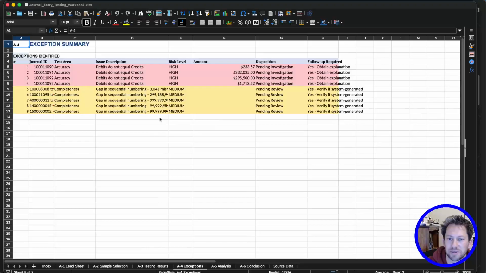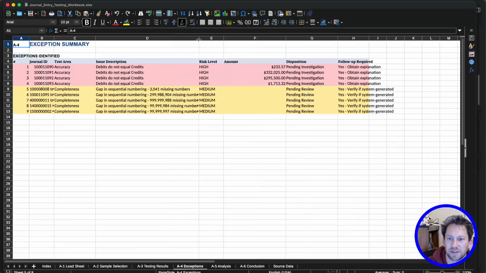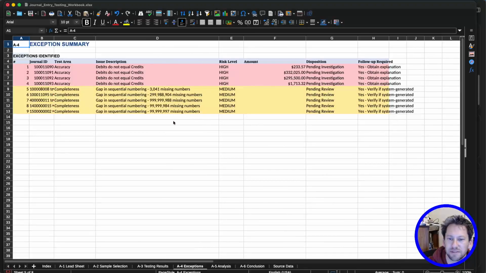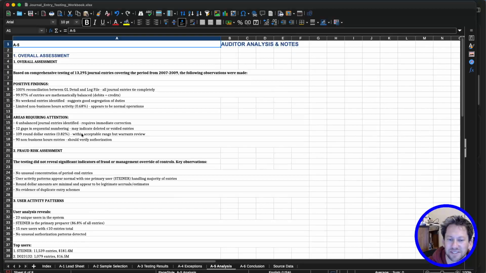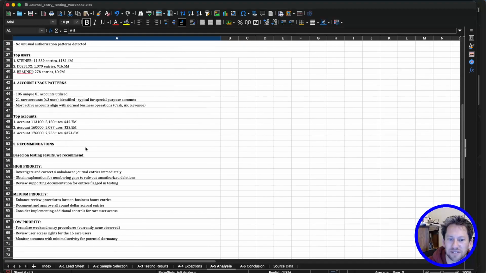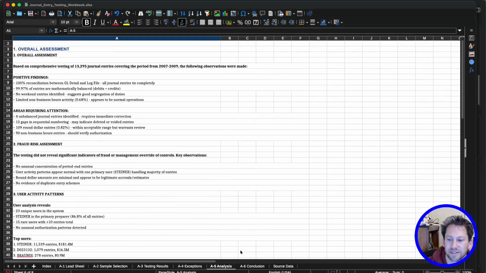So I'm a little bit confused as to why it didn't fill out those other tabs, but it does have these. That's weird. I don't think that this is consistent with what it indicated in the results, that there were 299 million missing entries. Let's see the analysis. So it did do this overall analysis. That's good.